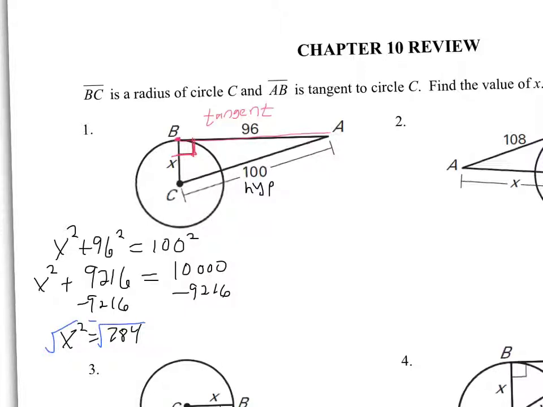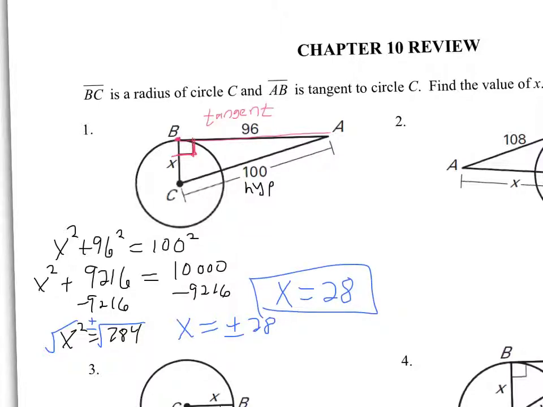Now when you take the square root, you need a plus or minus sign. We might not use both of those, but technically there are two answers that would do that. There are two numbers that if you square them would equal 784. So I'm going to type in square root 784, and ooh, it comes out evenly, nice, to 28. So positive or negative 28, although now, getting down to business, we can see that x is representing a length, so it really can't be negative. So I guess if you didn't have the negative part, that's fine because in this case, it's only the positive answer that we want. So make sure you show some work as you do that.